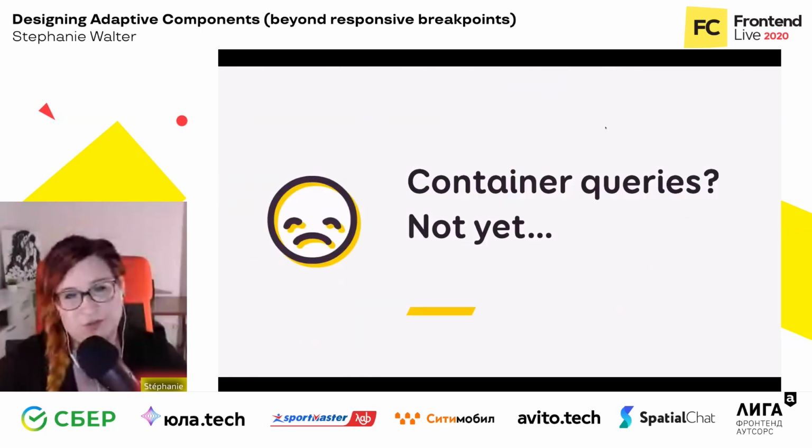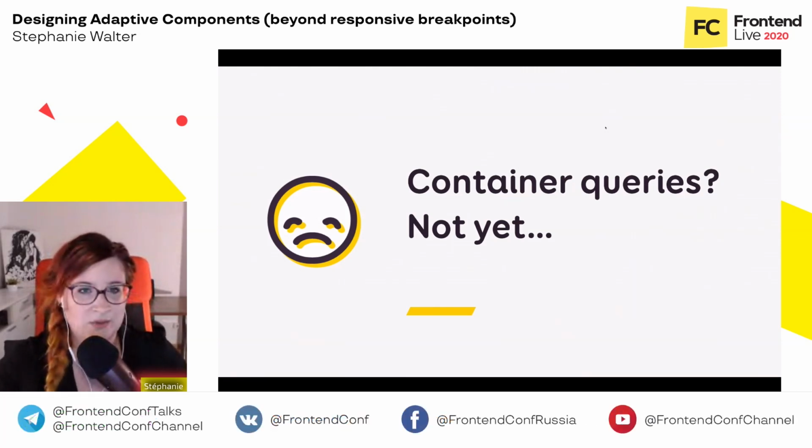To achieve the one on the right, what we would actually need is something called container queries. It used to be called element queries, and we don't have those yet. It would work kind of the same way as media queries, but instead of checking for a viewport size, we would check for a container or a parent size and adapt the content accordingly.